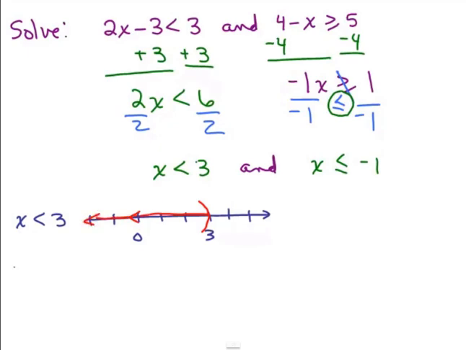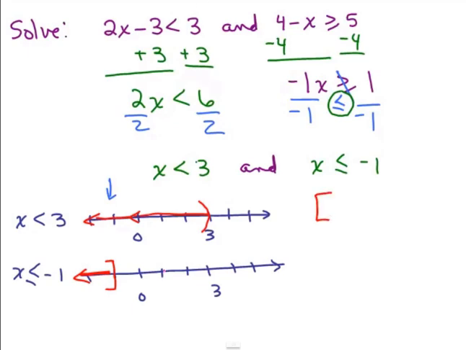And let's go ahead and graph x is less than or equal to negative 1. So we want to line up our numbers the same way. So here's 0 and 3. Then less than or equal to negative 1 would be here. So the overlap, if you look, is about right here and then to the left. So it's at negative 1. So the solution to this will be, sorry, I did that wrong. The solution is actually x is less than or equal to negative 1.